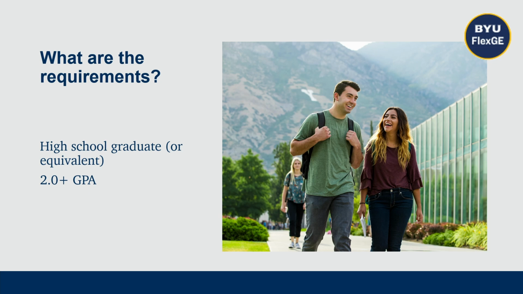And then finally, we do want our students to have a 2.0 GPA or above from high school, and if they've been participating in college as well. If you fit into a group that has below a 2.0 GPA, that doesn't mean that you're automatically disallowed from participating in this program. It means that you need to meet with an academic advisor in our program before being admitted into the FlexGE program. And if you're in that situation, they will help you come up with an academic plan to be successful when you are in the FlexGE program.